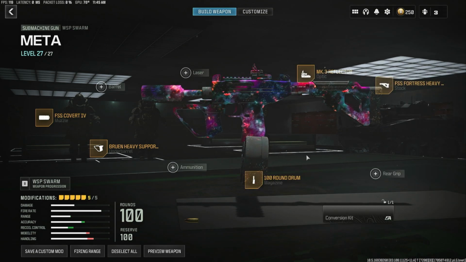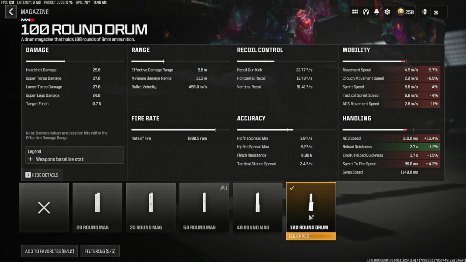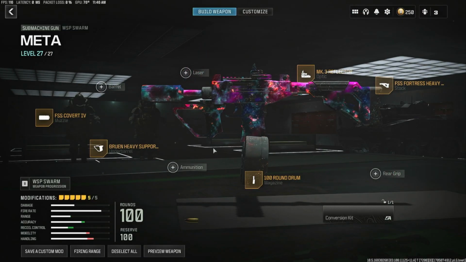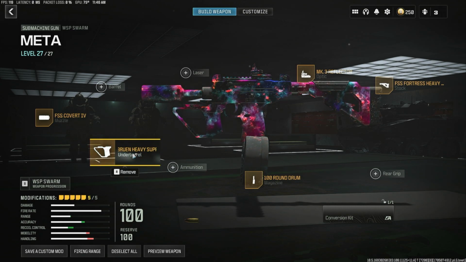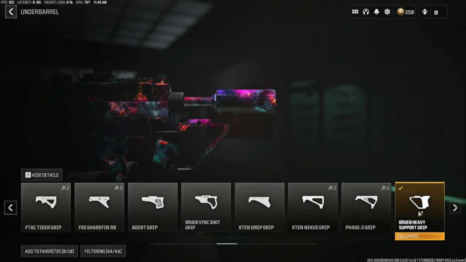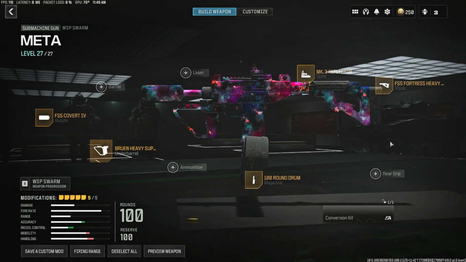I prefer the 100-round magazine on my WSP Swarm. A lot of people like the 50-round magazine, but I find the reduction in handling and mobility is not worth only having 50 rounds. Bruin heavy support for the underbarrel, providing a much more stable shooting environment. I really like this grip. I use this grip on a ton of different guns.